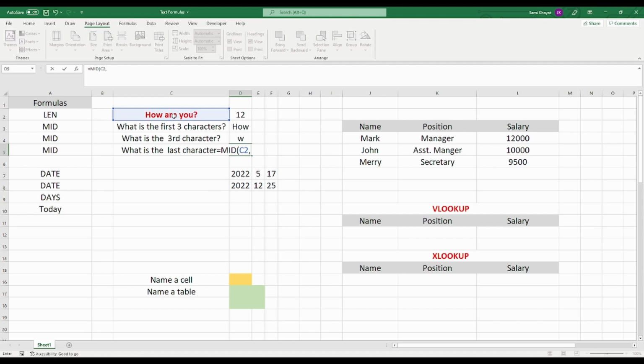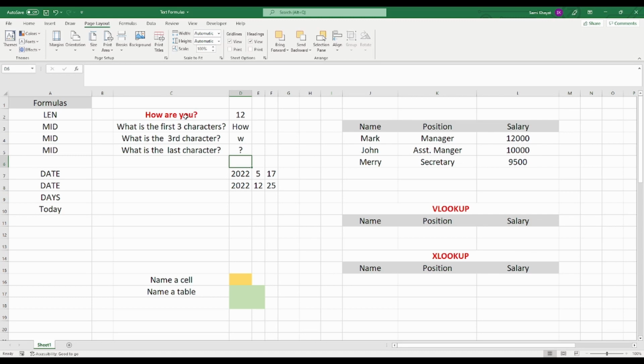The last one is number 12, which I can measure with LEN, so if there is any change here, it can calculate the length here. It will calculate how many letters, and we want only 1, the last letter. Enter.